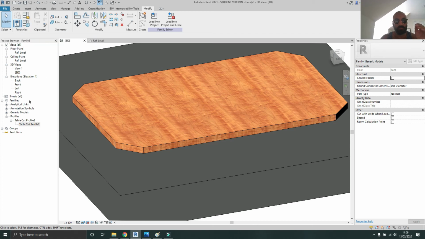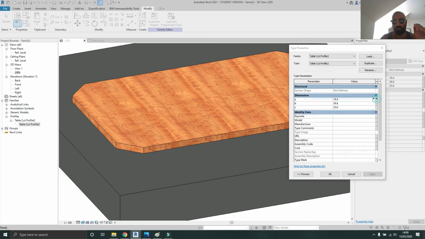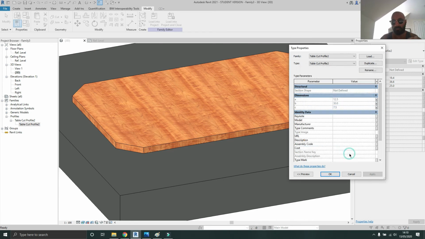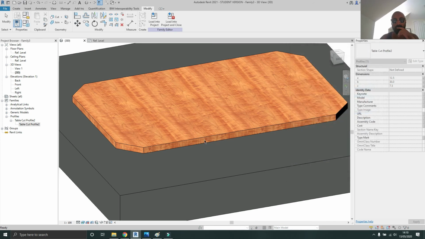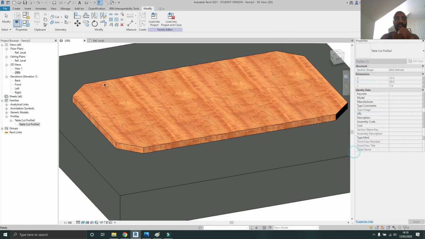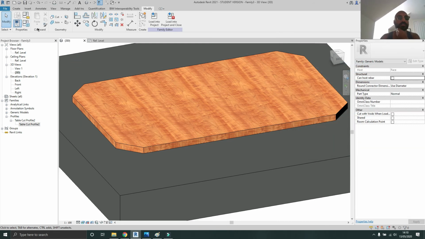Now, I'm going to double click this, and I'm going to say I want A to equal A in here, B in that family to equal B in this family, C in that family to equal C in this family. So now all I have to do is type the thickness in, and these will automatically adapt. Say OK. And then if I want to change these values, if I want to change the ratios, I can come here and edit these, just the number, and it will sort itself out. If you don't get what I'm saying, keep watching, you'll get it in a minute.